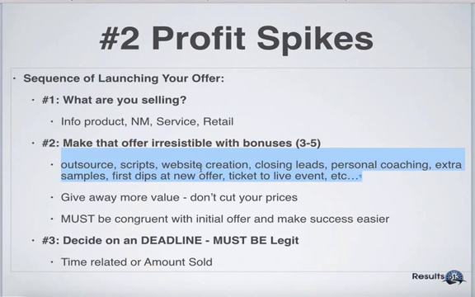Okay, so think about your offer, what it is that you're selling, and you got to make it irresistible. All right, so I'm not going to go into much about this because we definitely talk about this in our Perfect Offer Blueprint, but think about some things that might be helpful. Ask yourself the question, what else would they want? Maybe you can help them outsource something. Maybe you have an outsourcer that will do something for them. Maybe you have some scripts, or you can do website creation, or have someone that does images for them. Maybe if you're in a network marketing company, maybe you'll help close their leads for them. Maybe you do personal coaching and really do some hand holding, some extra sessions. If you've got a retail product, you can give them some extra samples.